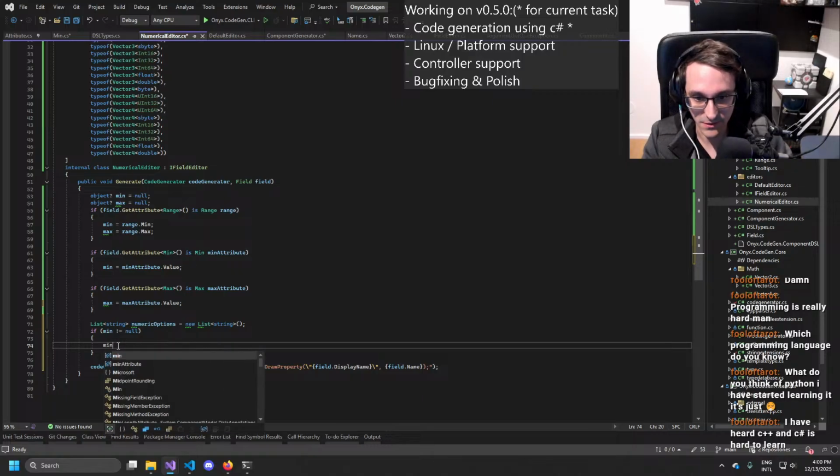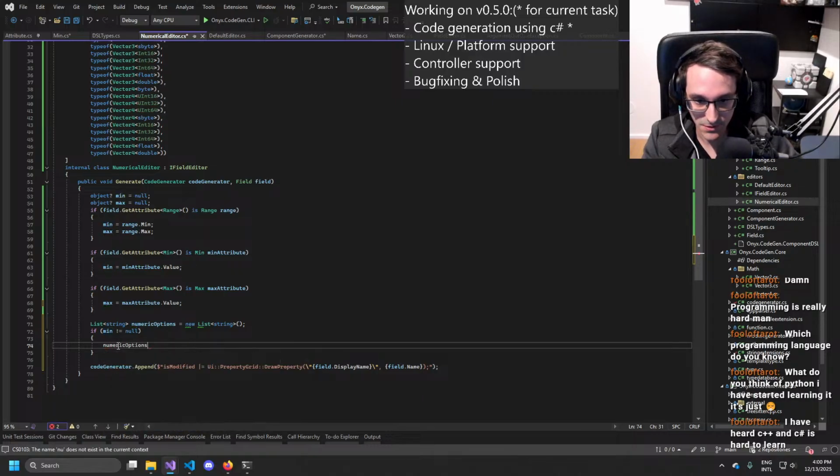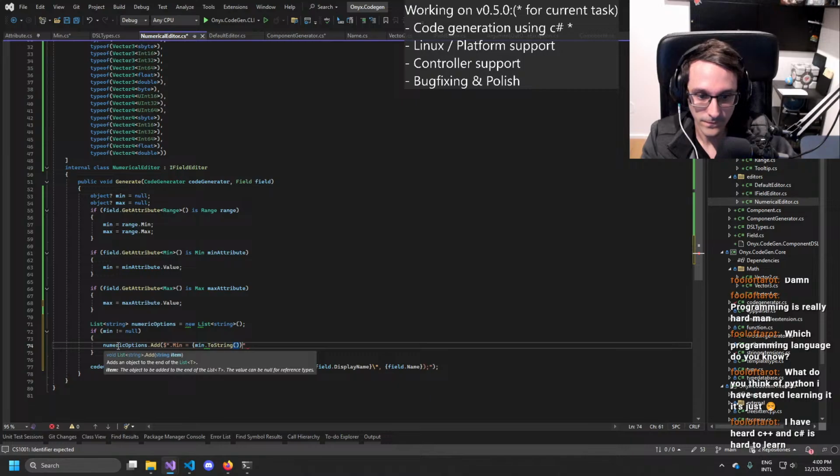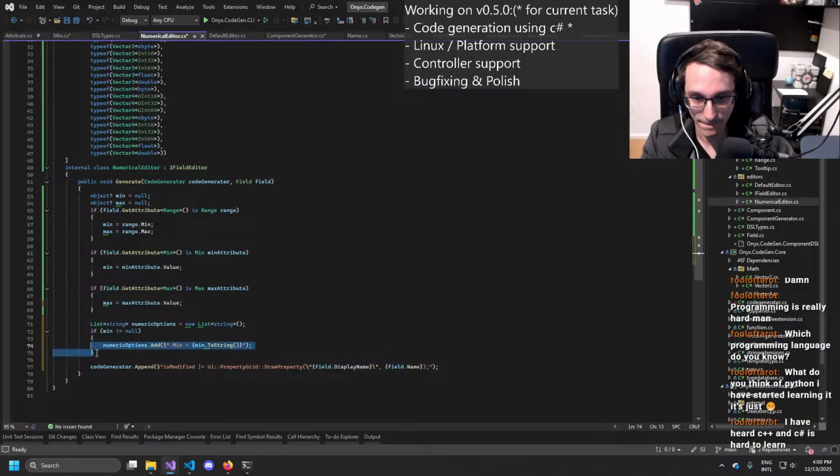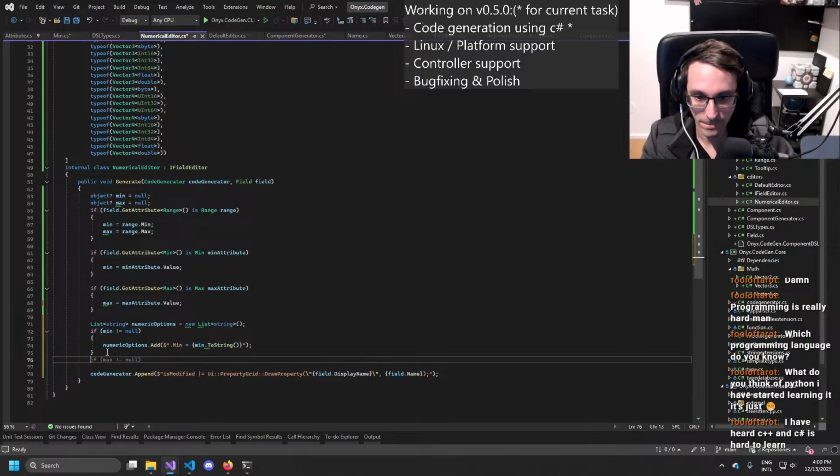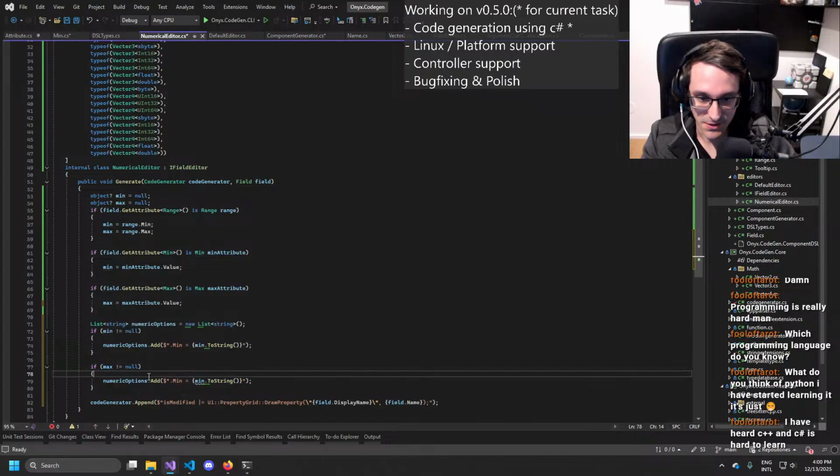Like that. If min is not null, then we do numeric options add. If max is not null, we do that.